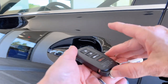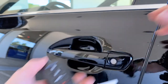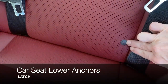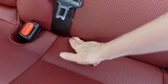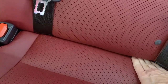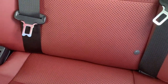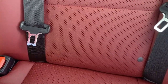Make sure to restore the key to its spot so you have it when you need it. Taking a peek inside our second row, the second row outboard seats have LATCH for car seats. Lower anchors are located on either side — just reach between the seat cushion to feel for the anchor point. Make sure to follow your car manufacturer's instructions for installing your car seat.